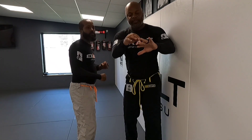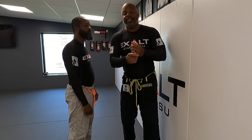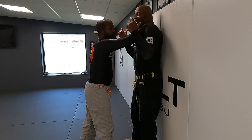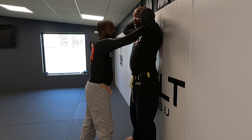The fingers towards the end of the hand — these two out here — normally when somebody's choking you, it's their thumbs and these two fingers doing most of the work. So the two fingers on the end are normally the loose ones, the easiest ones to grab. If someone's choking you against the wall, the first thing to do is tighten your neck so you don't get choked out.